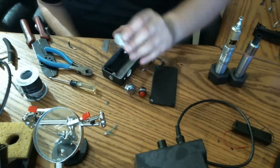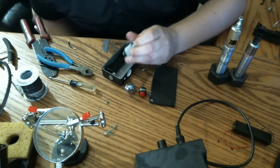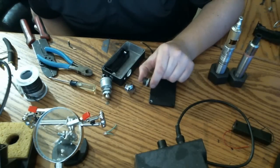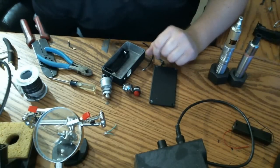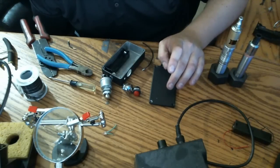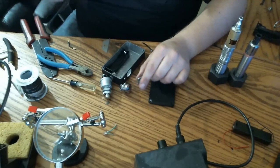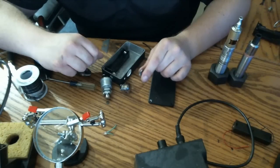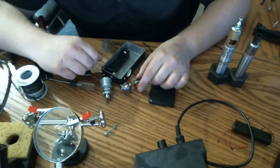A DC button with a proper rating for sub-ohming is hard to come by. Now, there's all these AC switches out in the market, momentary push button AC switches that are great and they look great. They come in all different sizes, but they don't have a DC rating. And what I've found through all of my research and my personal experience is the difference is the contacts. The contacts for an AC switch are going to wear down on a DC power source. So yes, they can be used. They can be used with sub-ohming too.